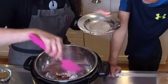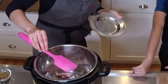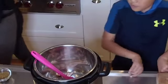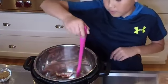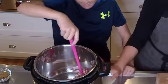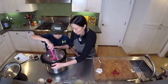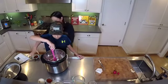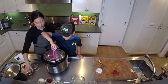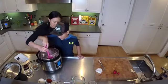Yay. And so when this is on the saute function, it should eventually start getting hot. So people always ask, there are like a bazillion different models of Instant Pot. Which ones are your favorite? And so I love the Instant Pot Ultra because I can't really turn it to show you, but maybe I can. Here, let me move everything out of the way. I'm cutting the bacon in half.